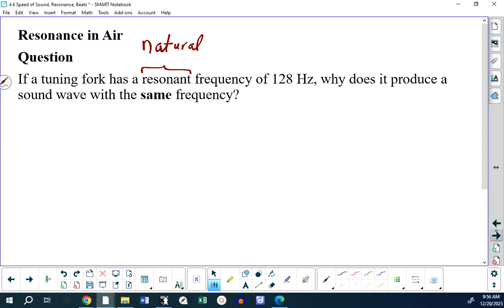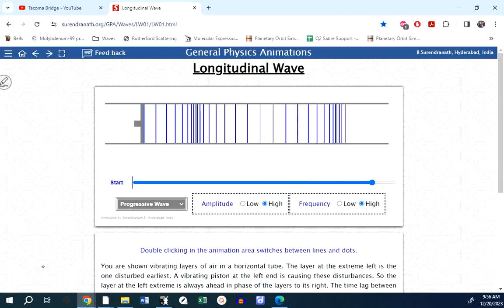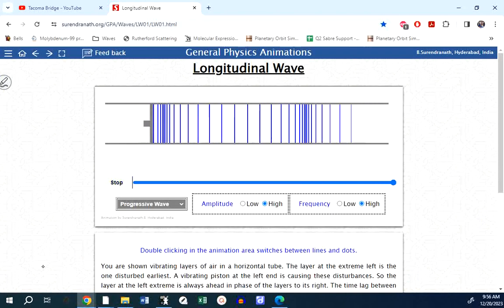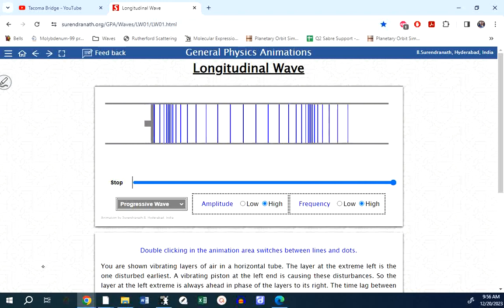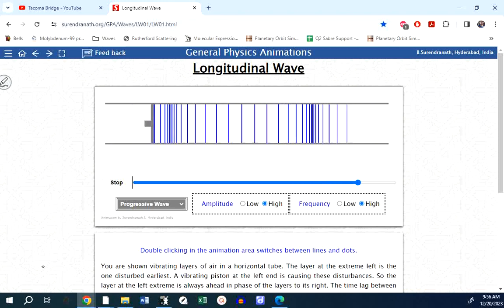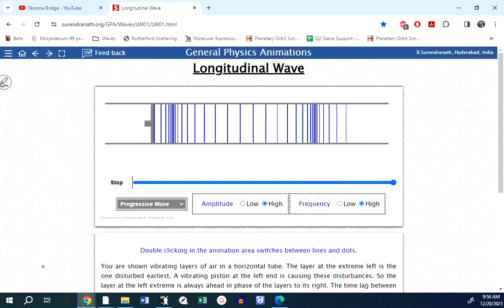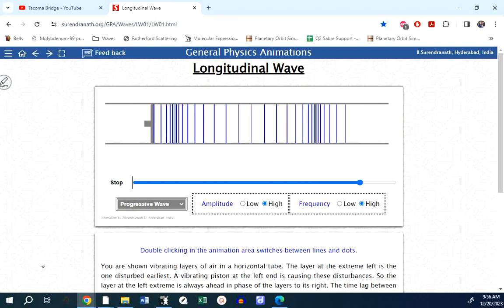And that air is going to vibrate back and forth 128 times per second, knocking into the air in the next region. That repetition, that continual accordion-like action is what's happening here. Except if you follow this source, this is only going back and forth about, I'll be generous and say 1 time per second.